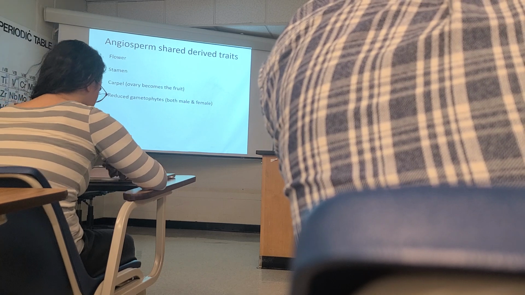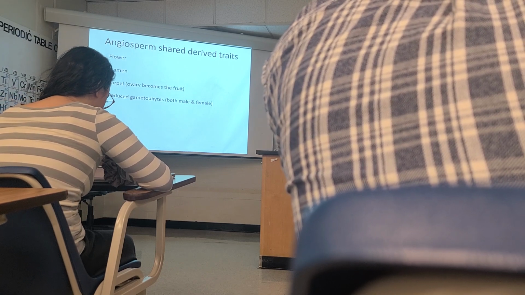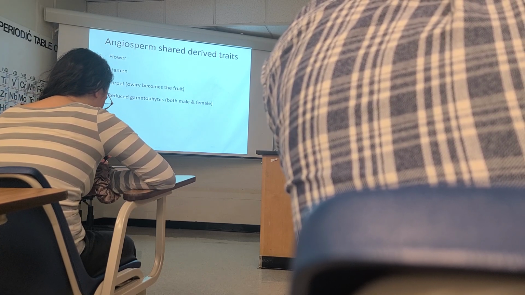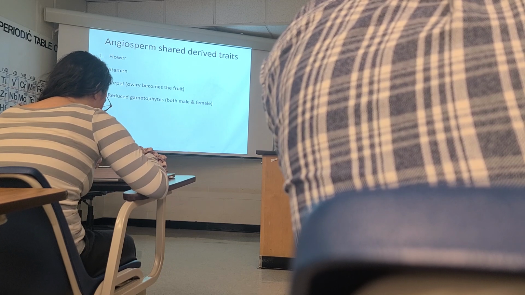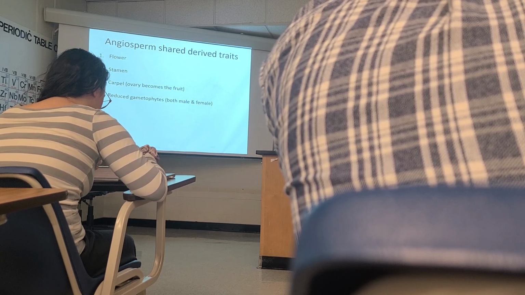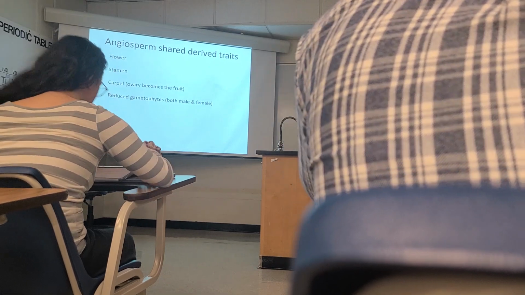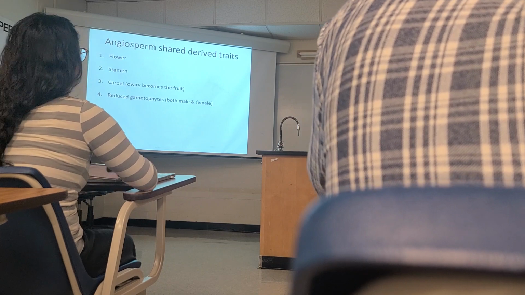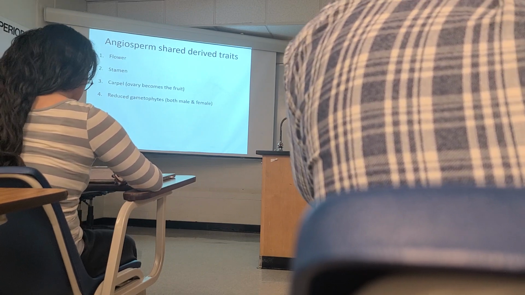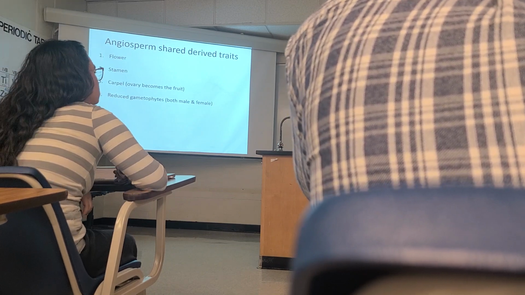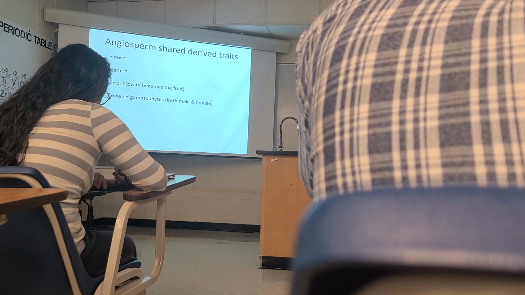They're also going to have reduced gametophytes. Both the male gametophyte, which is the pollen grain, is going to be really reduced, and the female one. To the point in the female one that they don't even form archegonia anymore, because they're so small. And the pollen grain is only going to be 2 cells, and that's it. That's how tiny it is. Very, very reduced. There are some advantages to that. You don't have to expend as much energy to make them, which is always good for the plant.